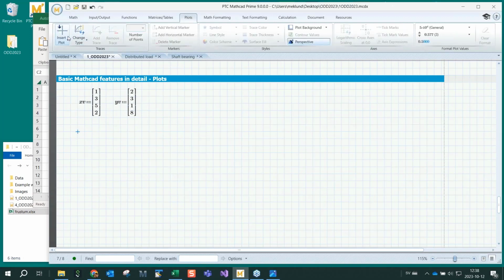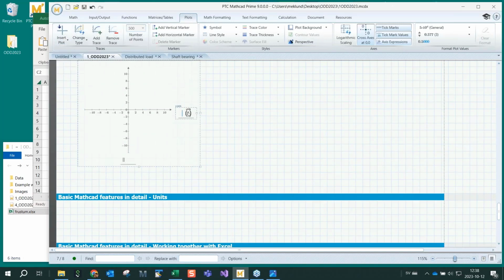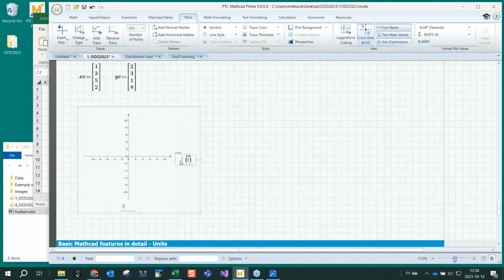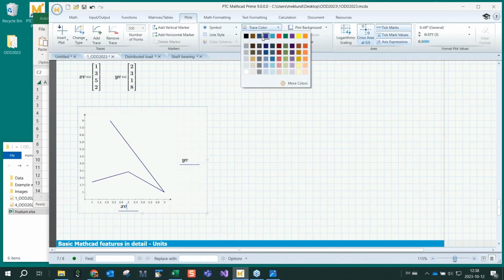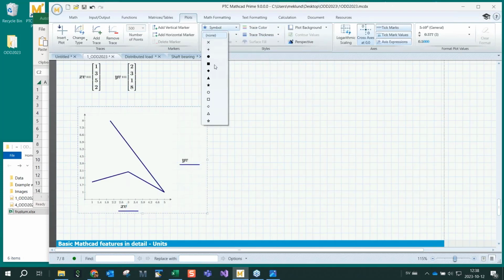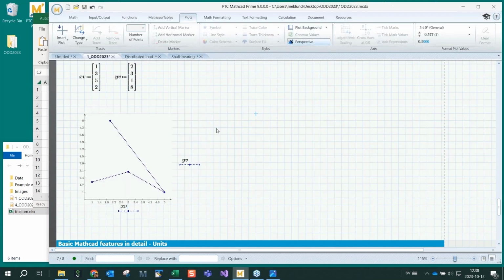So go to plot. Here you can see we can do XY plots. That's my plan, but I could also do polar plots, contour plots, and 3D plots. So the y vector there and my x vector here, and I can maybe format it. I want it to be thicker and have some sort of symbol, and I want it to be dotted lines.